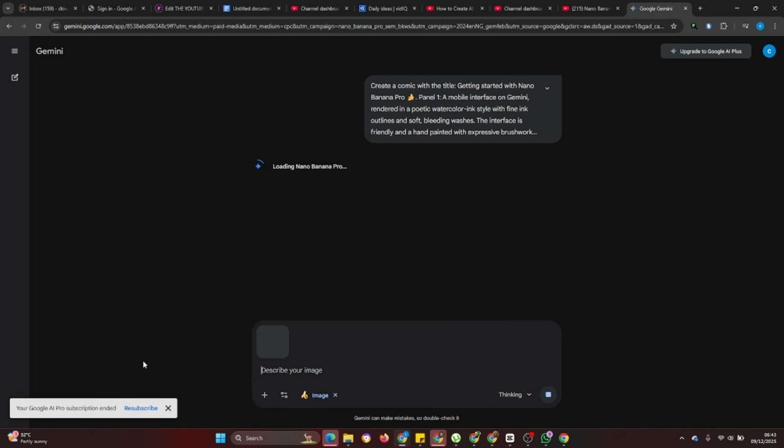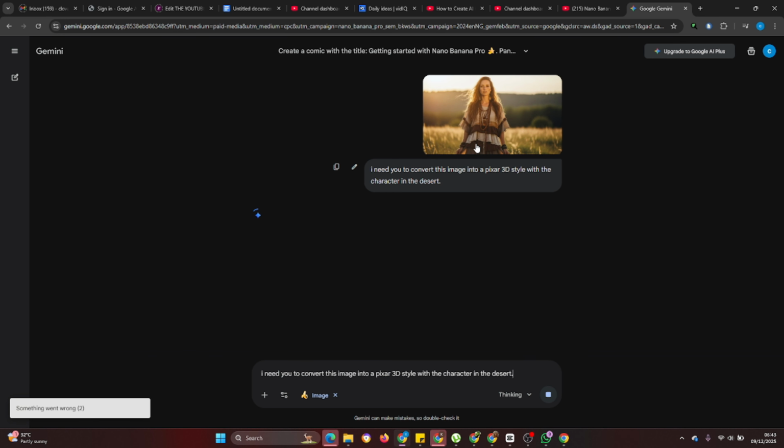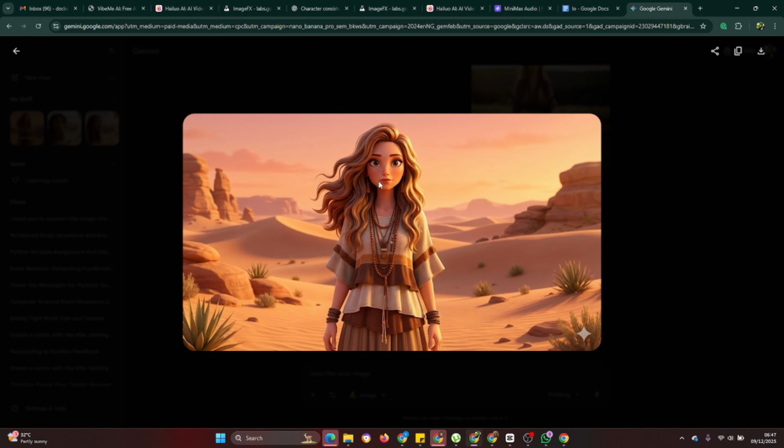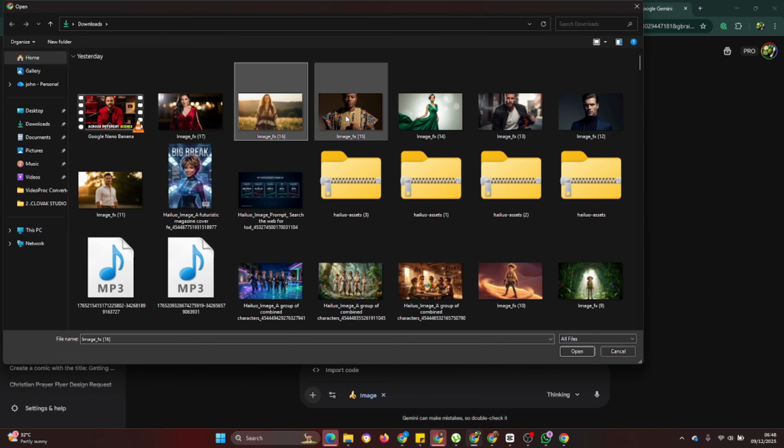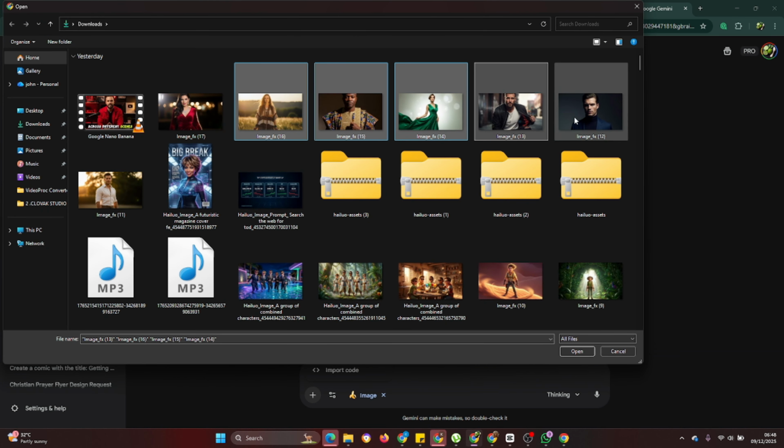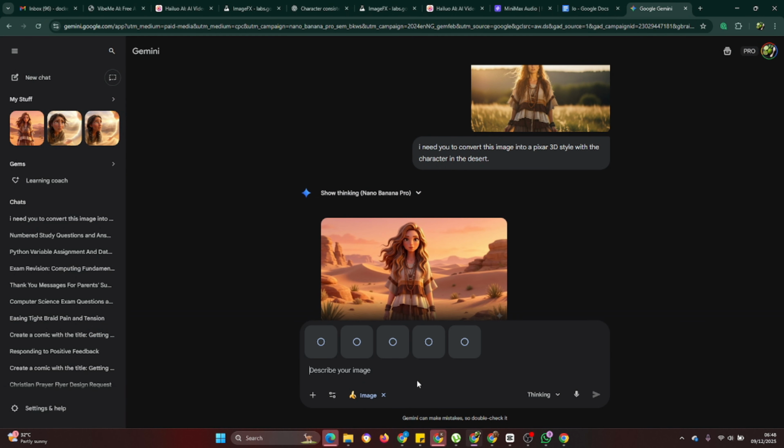For example, I uploaded an image and asked it to convert the character into a Pixar-style 3D version set in the desert. And instantly, it generated the result for me. Next, I decided to upload multiple images at once. This allows Nano Banana to recognize and merge all the characters consistently.